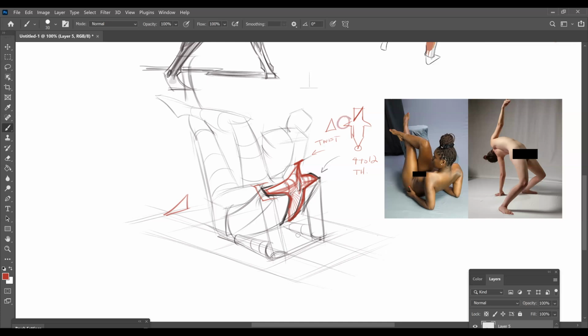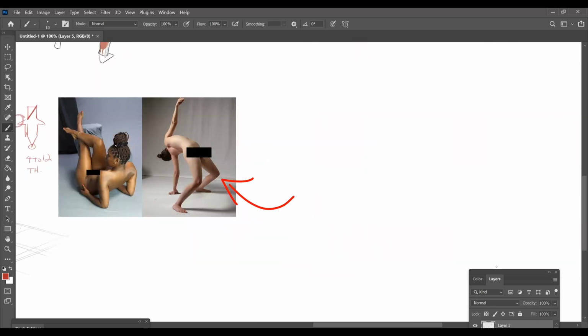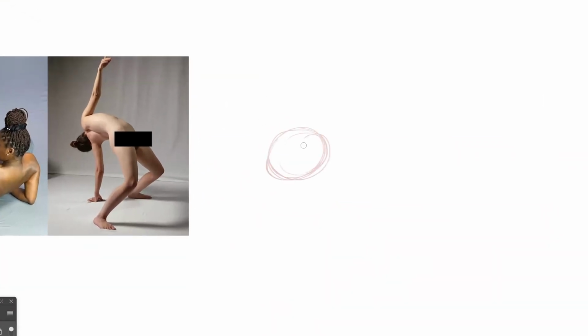So that's trap. That's how I would draw it and kind of visualize that whole pose. And then let's also do this one too. So I would start this the same way, maybe just kind of working part to part to have a better chance of trying to get a difficult pose foreshortened.